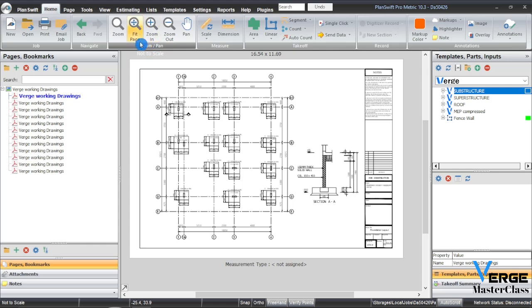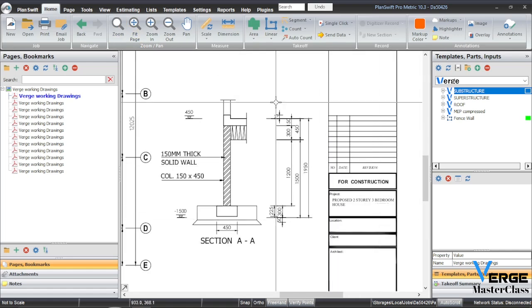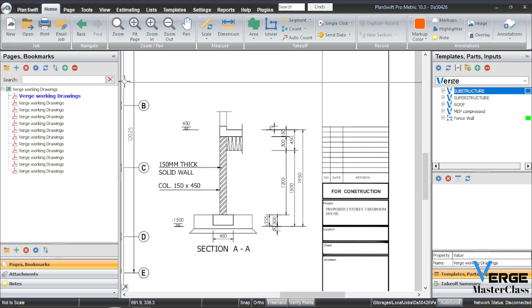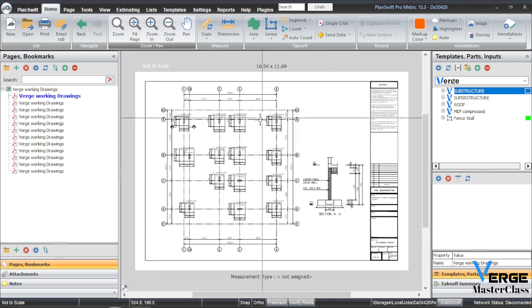You also have your zoom section around here. Anytime you want to zoom on a particular item or drawing, you can click on zoom, draw a box to select the area, and then right there you zoom. You can also click fit page for your sheets to fit on the workspace.